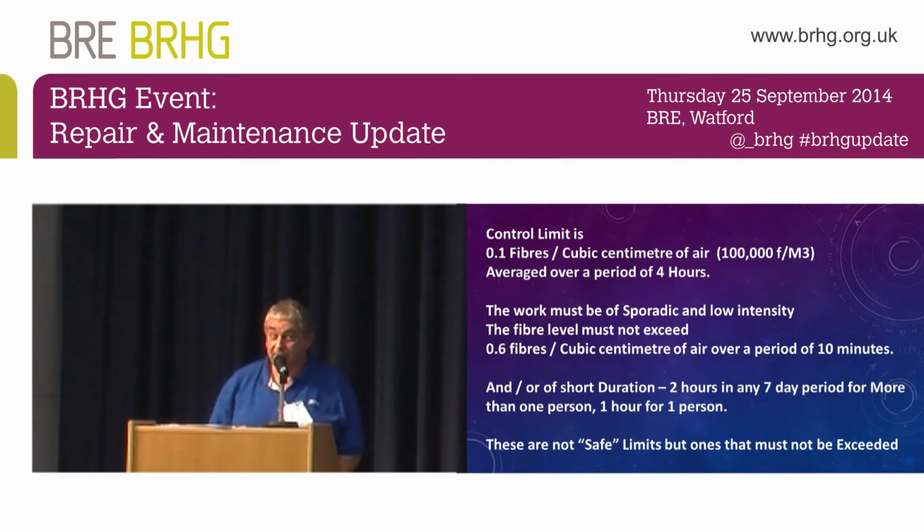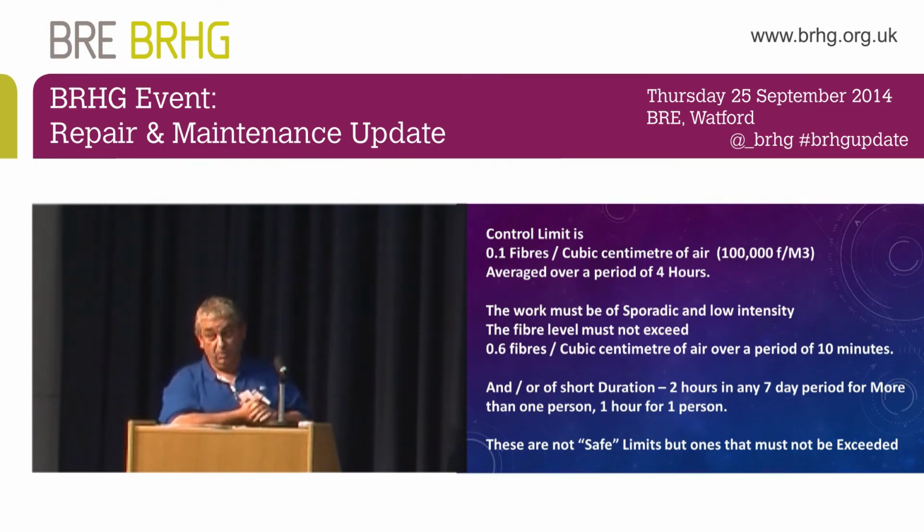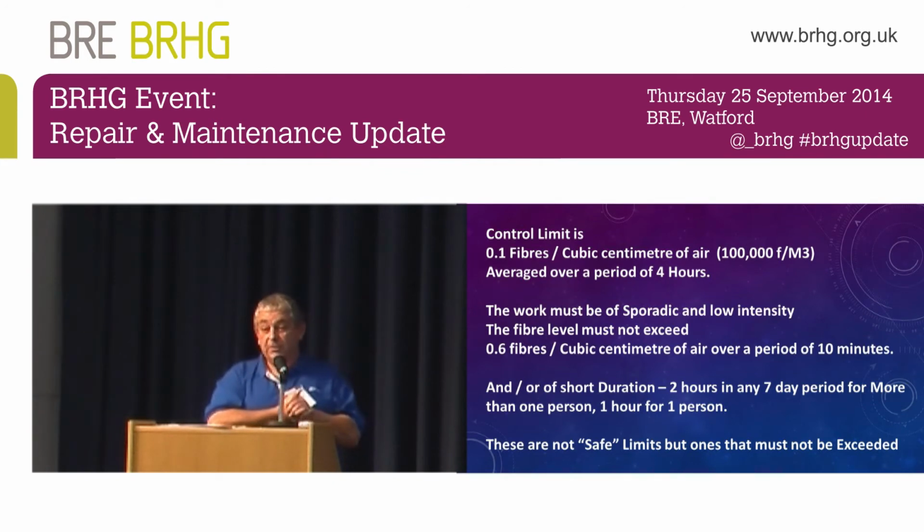The clearance level, when you have an area cleared of asbestos and it says less than 0.010 fibres per mil, we use that level because that is a limit of detection, accurate limit of detection. 0.010 fibres per mil is 10,000 fibres per cubic metre. We would hope that when you're given an area back as clean, it's nowhere near that. That's a limit of detection, so that's what we're working to.